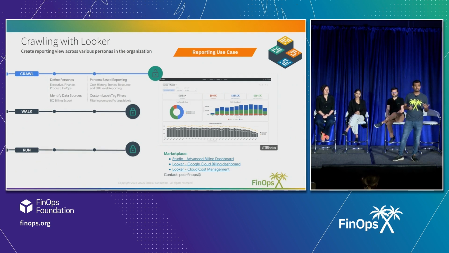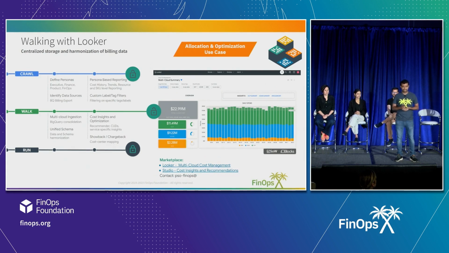So the next step is identifying the data sources. Maybe you start small, you start with BigQuery billing export, you start to build the cost and usage reporting, and then you grow from there. One other very powerful feature is tags and labeling. I don't feel like I need to go into too much detail there. I think everyone understands the importance of that in terms of logically mapping your cost. That's where labeling and tagging is very powerful, because it's right there in your BigQuery billing export, things of that nature.